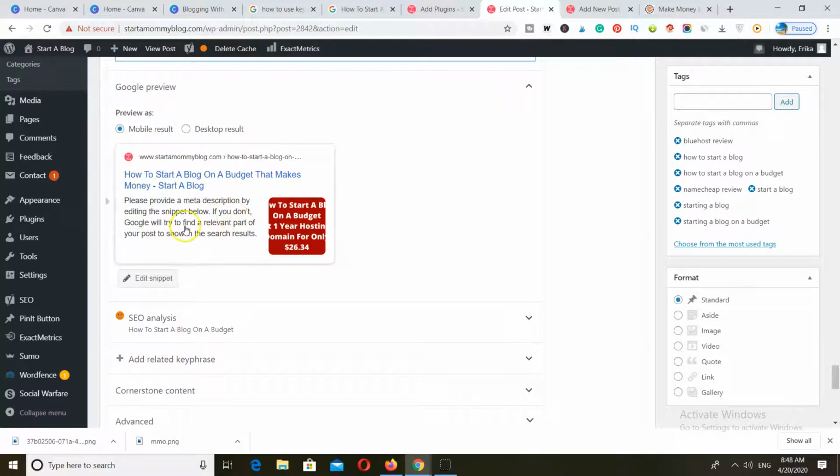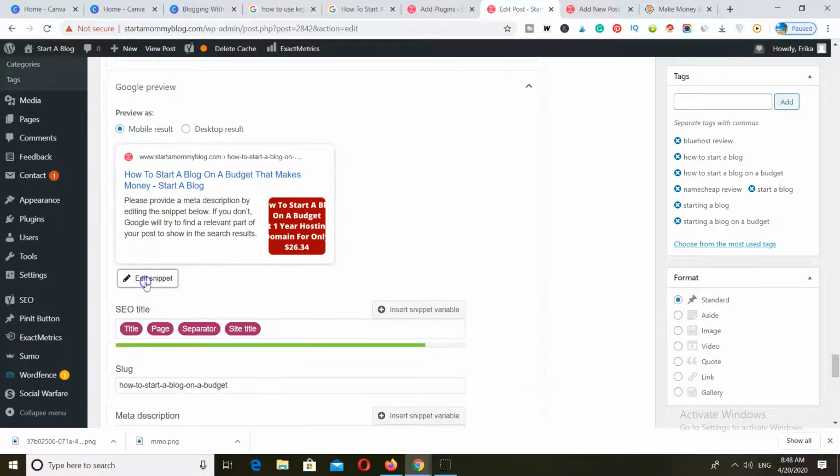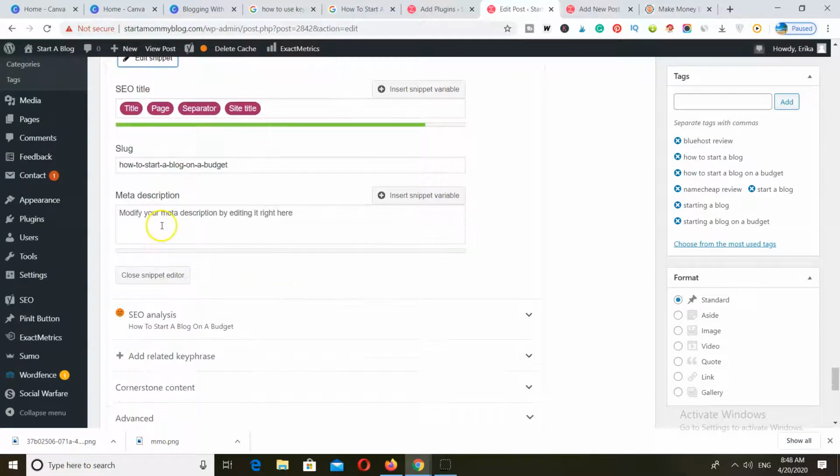This is what is going to show on Google. So you want to grab your first paragraph if it has your keywords in there, and paste it into your snippet. But you can also go ahead and create your very own meta description to show to the search engines. You don't necessarily need to use your first paragraph, but make sure you have your keywords in here as well. So let's go ahead and create one without using the one above.